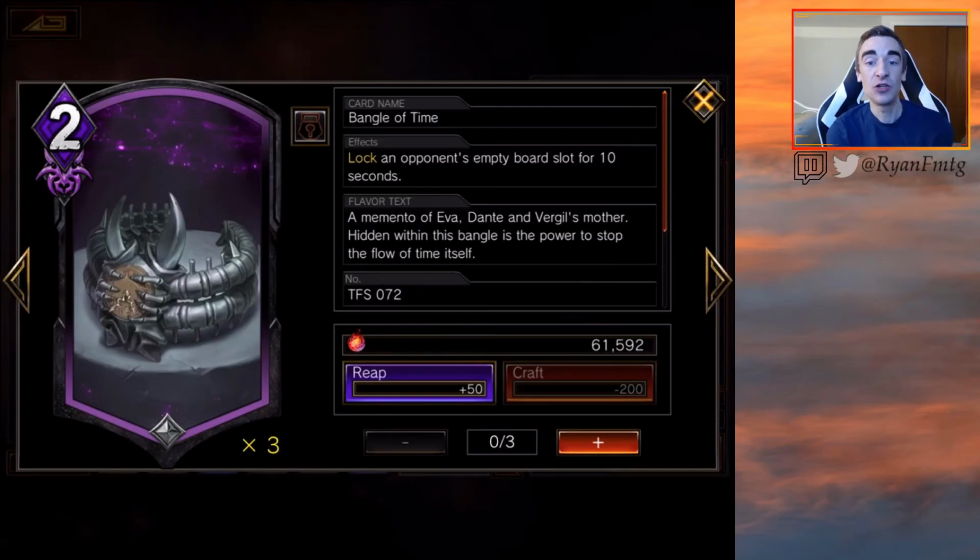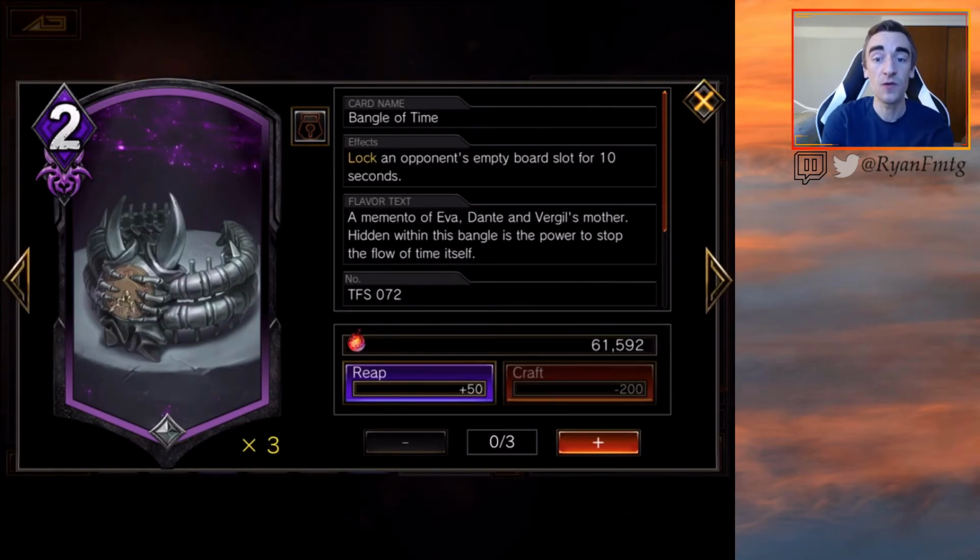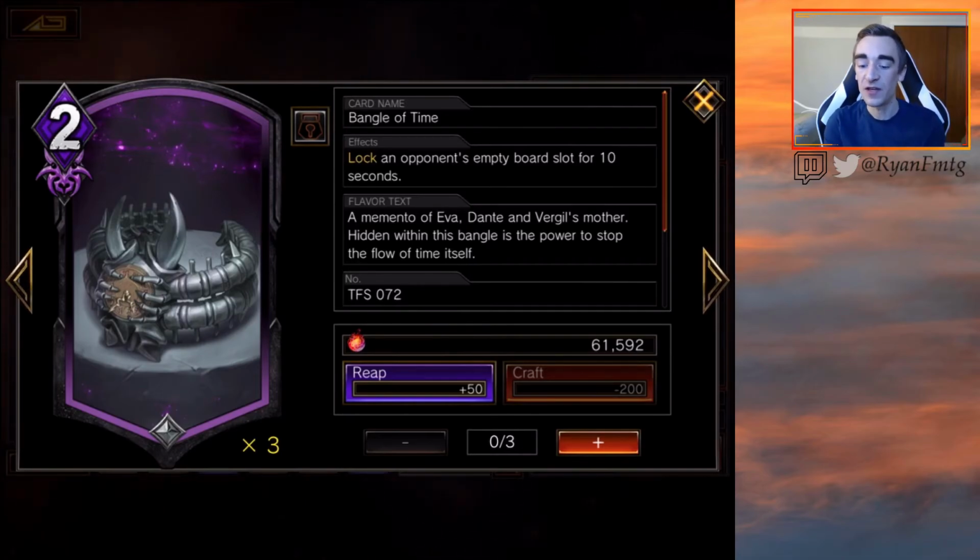Bangle of Time is 2 MP, and it says lock an opponent's empty board slot for 10 seconds. My first question about this is, is this better than your average 2 or 3 or even 1 MP halt spell? And I'm not quite sure, because locking an opponent's empty board slot for 10 seconds is a good effect, right? Because you play your Ibuki and then you lock the board spot in front of Ibuki so they can't play any units for a while. Yes, they can play units above or below that board spot, but not where Ibuki is. And 10 seconds is a while. That is a pretty good effect.